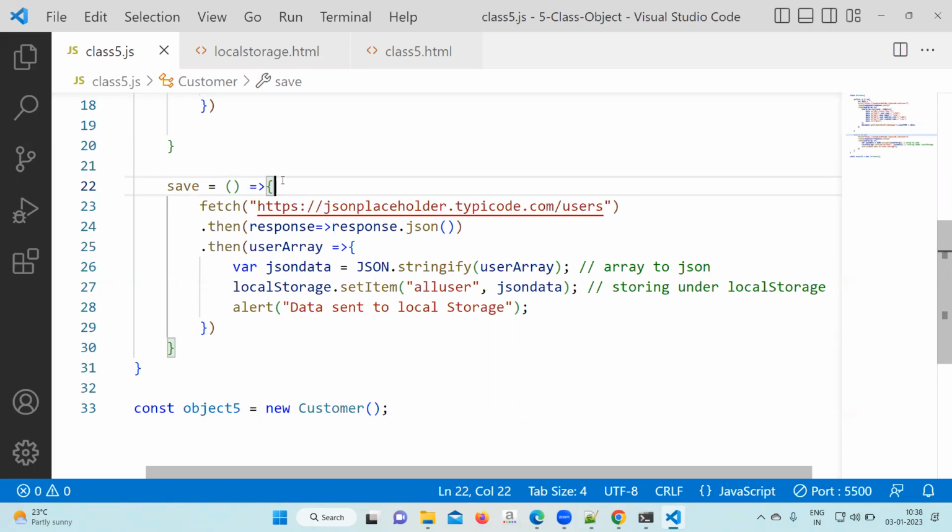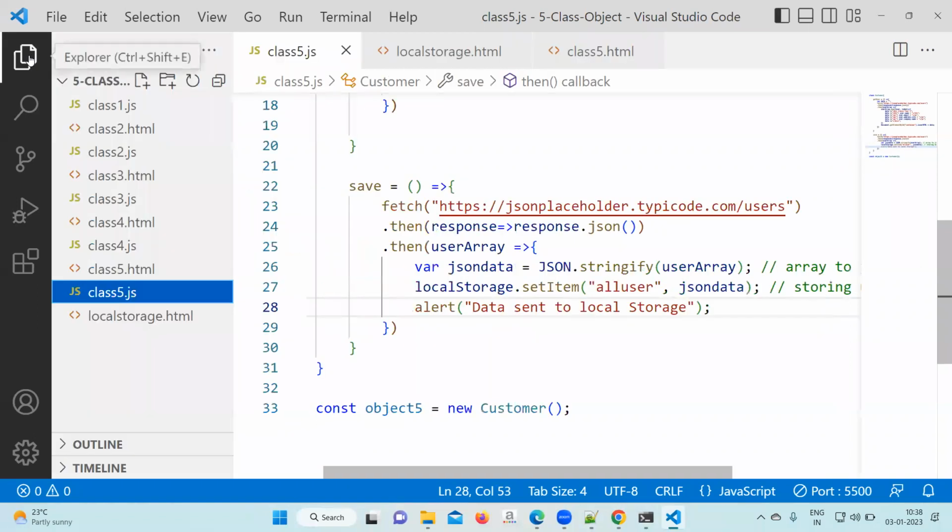Now, after that, we will redirect the page to another page. Which page do we have? We have made one page called localStorage.html.